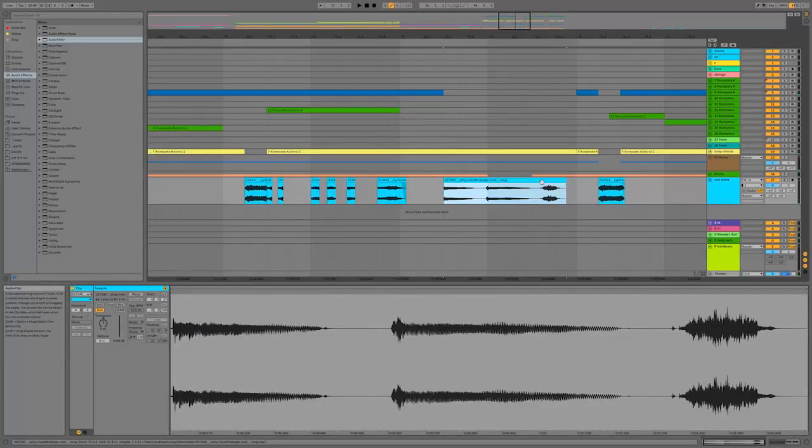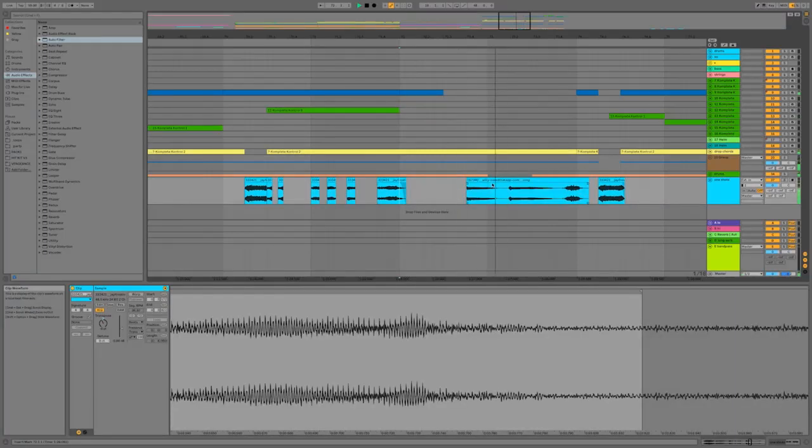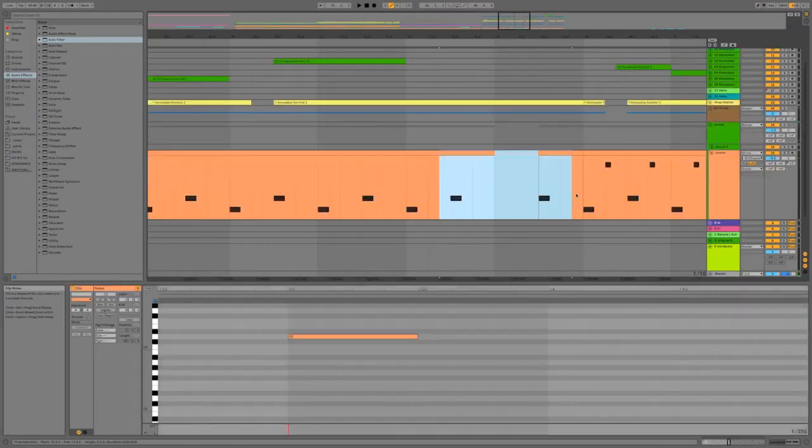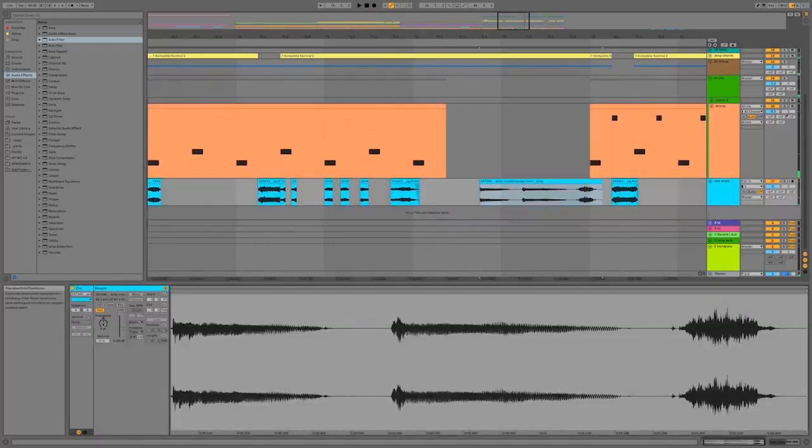It's too bad about the quality of this. I think we want to get rid of these snares. If we pitch shift this up though, I wonder if the quality will appear to improve. When you're dealing with lower quality audio, it's often missing some low end and some high end. In this case, the low end doesn't matter because it's a vocal, so it's gonna be mostly high end audio. So by pitching it up, we start to fill in some of the frequency spectrum that was missing due to it being a low quality audio file. I mean, it's not that much of an improvement, but I think it's significant enough.